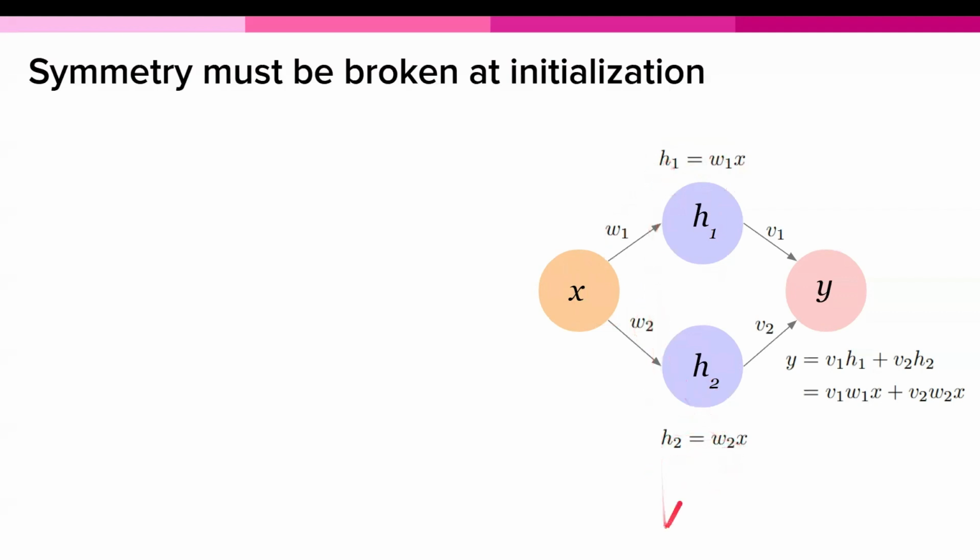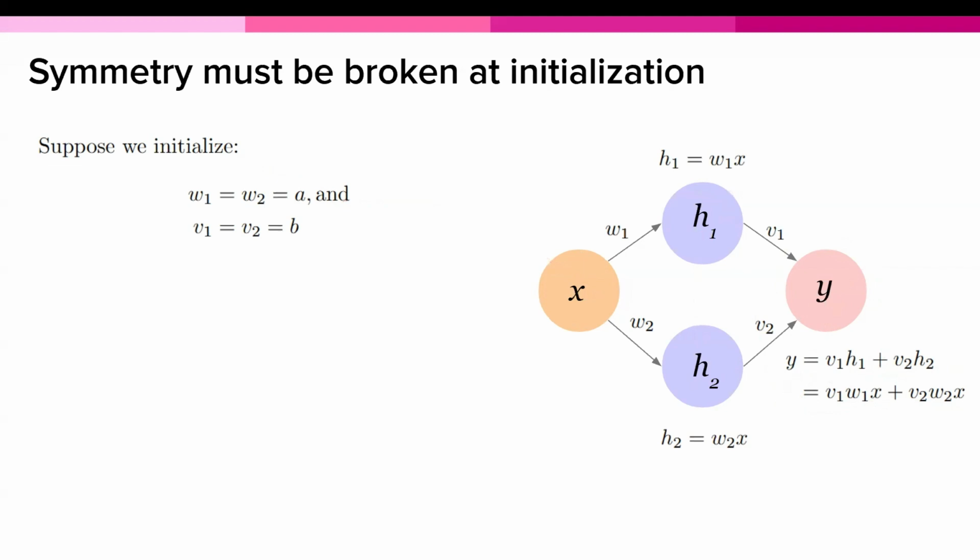These activations H1 and H2 are the activations of the units in this hidden layer. And to also keep things simple, let's assume that the output is just a weighted sum of activities in the hidden layer. So there's no bias and no nonlinearity on the output either. Totally, this is just a weighted sum of the input. And if we initialize both hidden units to have identical weights, they're going to produce the exact same outputs given the same inputs.